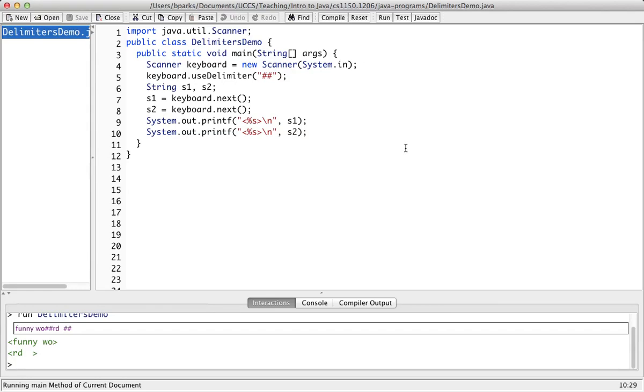Any questions on printf? Printf is one of those very subtly powerful things where once you start using it, I guarantee you'll end up with questions about it. After this assignment, which specifically has you using printf, and I actually give you the line to use, I believe, you're welcome to use whatever you want. If you're comfortable using printf and really like the power that it gives you, you can use that. If you find println and print easier to use, you're more than welcome to use that as well. You won't be required to use one or the other.